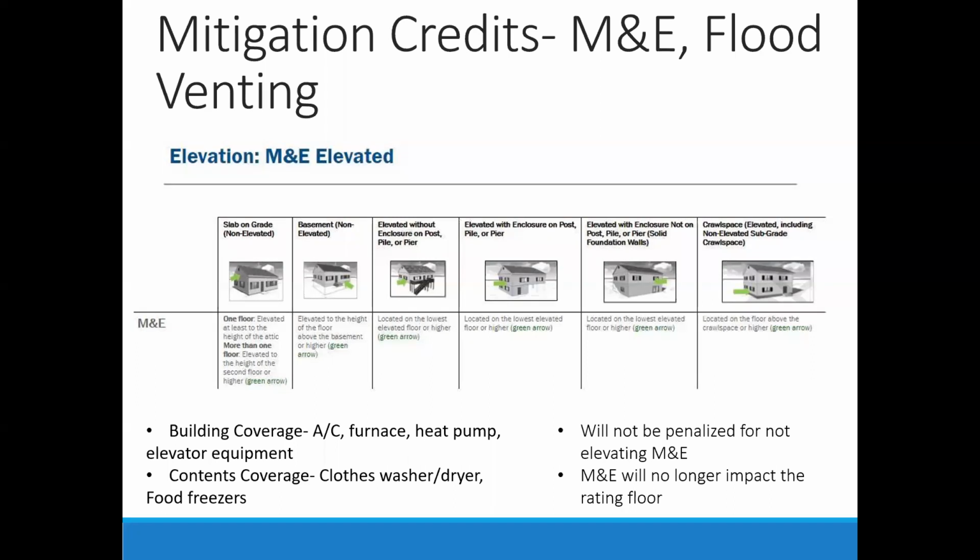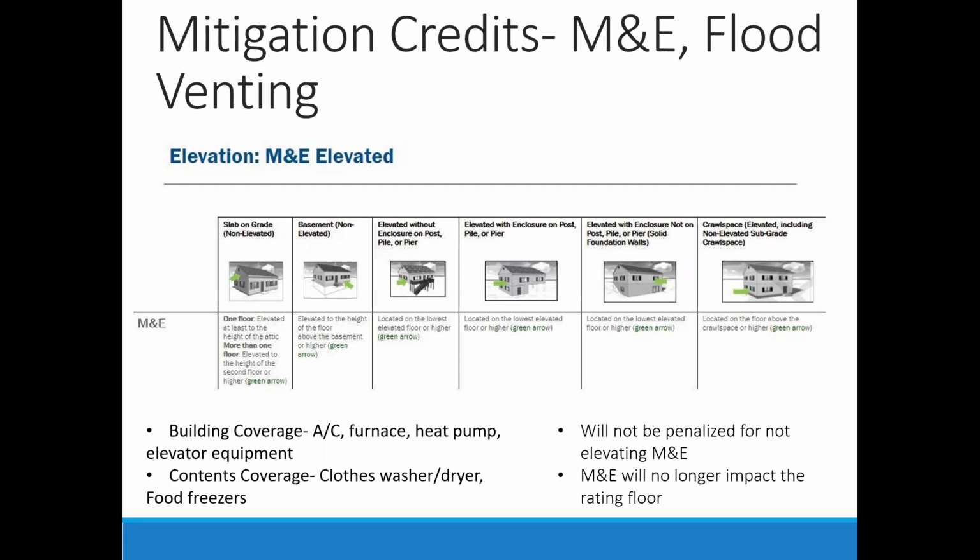So again, no one's going to be penalized for not elevating machinery and equipment. It can no longer change your rating floor. Your rating floor is simply your first floor height, as we talked about before. So for a slab on grade, your machinery and equipment has to be elevated to the next higher floor or higher, or if it's a 1-story, then to the attic level.